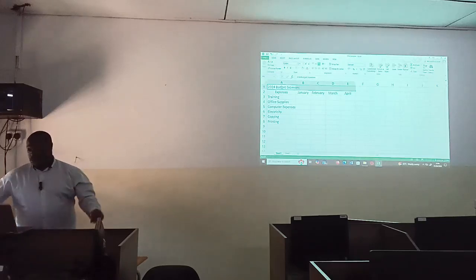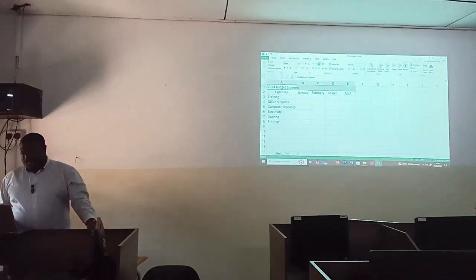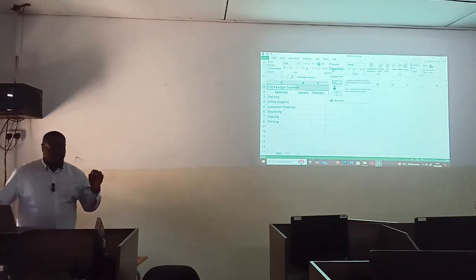All right, so you go on the ribbon, look where there is alignment. Do you find it? At the very top, you have clipboard, font, and then you have alignment. Above alignment, do you see where it says Merge and Center? Without clicking, just putting the mouse there will give you what is called a tooltip.